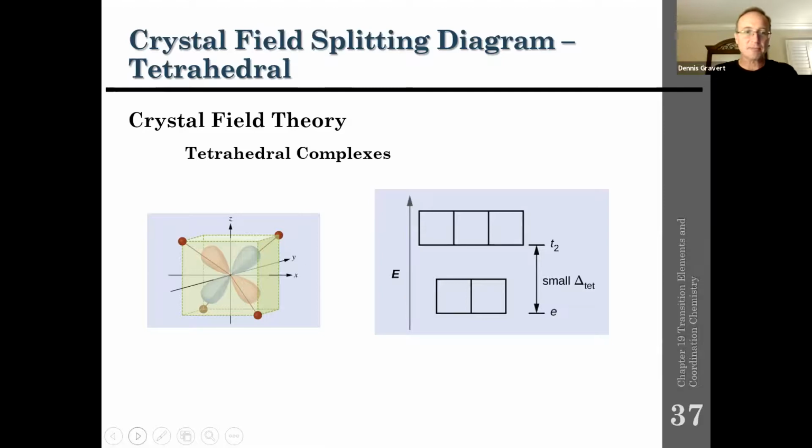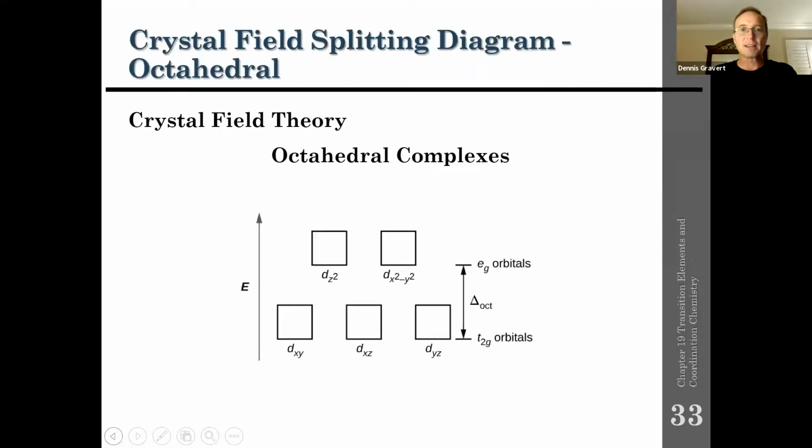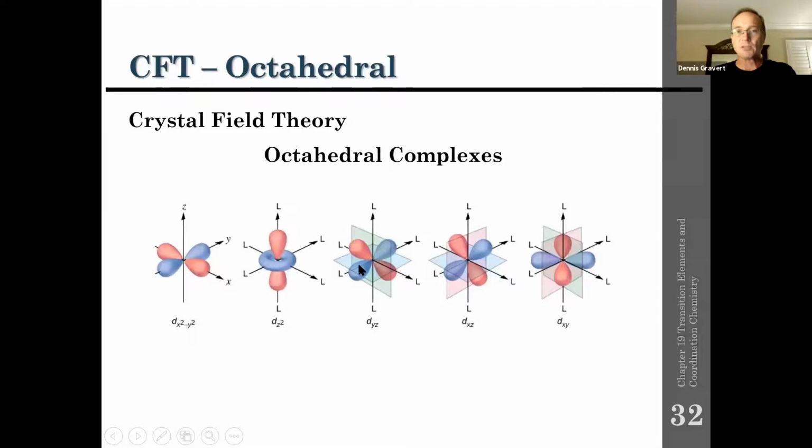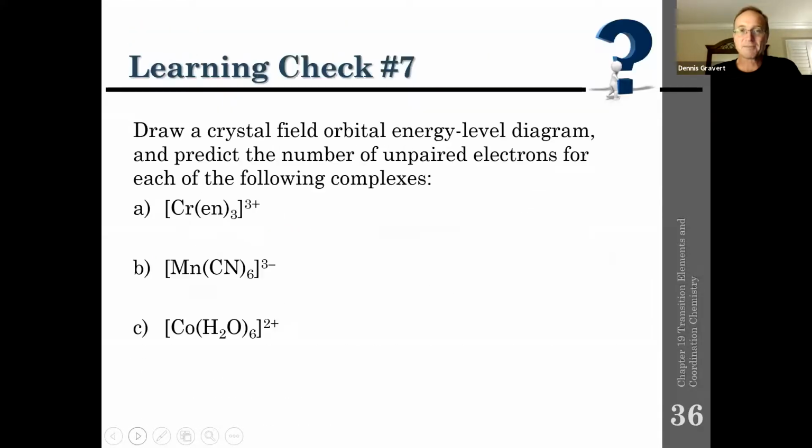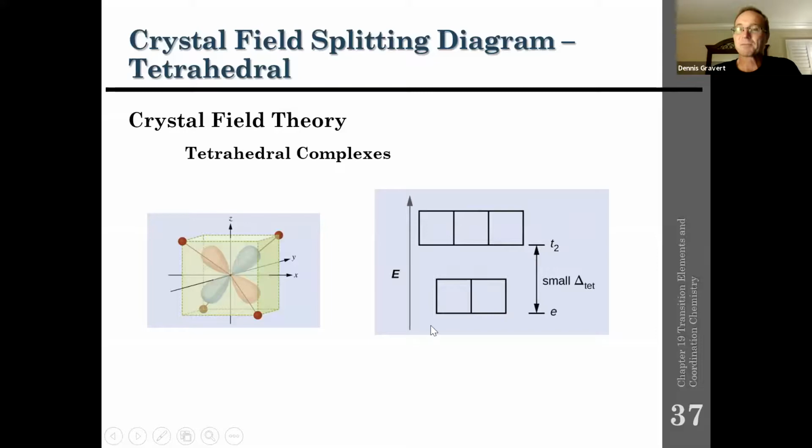Why? It's optional, but if you go back to this diagram, when you're tetrahedral, now your 4 groups are lining up with these, and they're not lining up with these 2, right? Octahedral is on the axis. The tetrahedral is in between the axis where these 3 are. So now these are bumping into your ligands, and the first 2 are not. So that explains why this flip-flops whenever you go to tetrahedral. But sorry, that's not on the test, but it makes some sense.